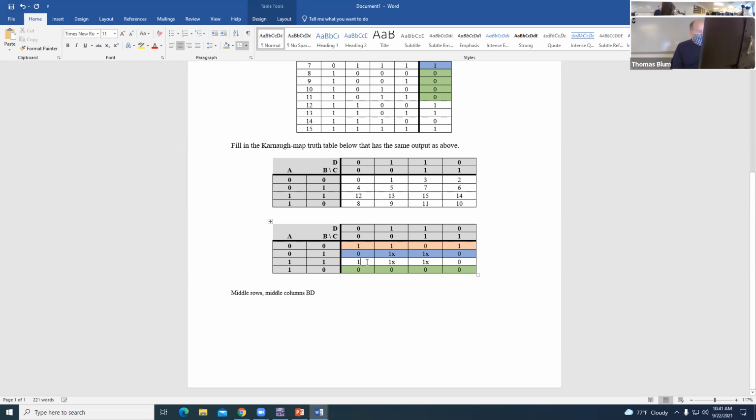Let's just pick one. So let's pick this little guy down here. He can pair up with this guy. He can't go up because there's a 0. He can't go down because there's a 0. He can't wrap because there's a 0. So that's the best he can do, is this little pair.